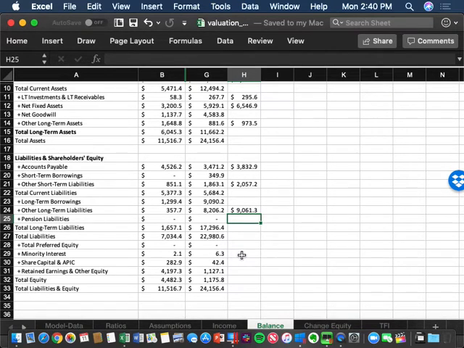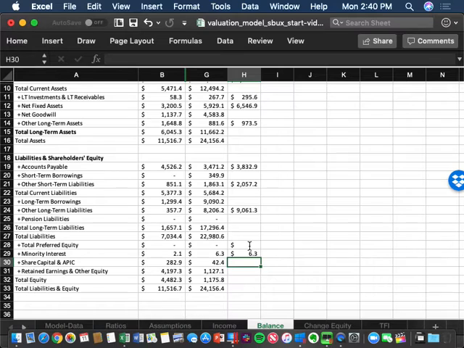We're going to start with equity. Preferred equity, H28, equals the previous year, G28. So here's the idea. Whatever preferred shares they have, we're going to leave alone, since we're not mucking with the capital structure. So equals the previous year. Same thing with minority interest. Whatever minority shareholder interest they have, they keep that. So equals the previous year.